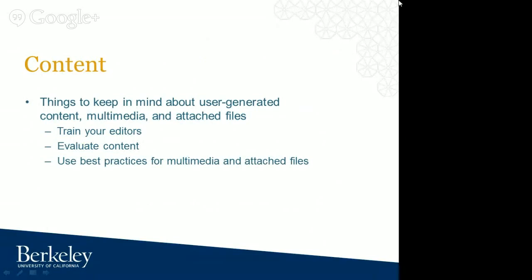So chances are, as Lucy sort of demoed when she was showing off the links list, for example, in JAWS, sometimes even just the content on a website can make the accessibility part not so great for a screen reader user. So if you have a Drupal site, there's a good chance you have other users or editors who are making changes to your site. So just keep in mind to train, if you can, your editors to keep these best practices in mind. So descriptive links, just using headings properly, that sort of thing. And on that same vein, make sure to evaluate your content every once in a while and make sure that this stuff isn't getting thrown in there without people really realizing it.